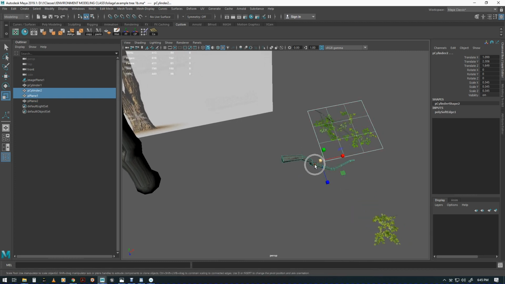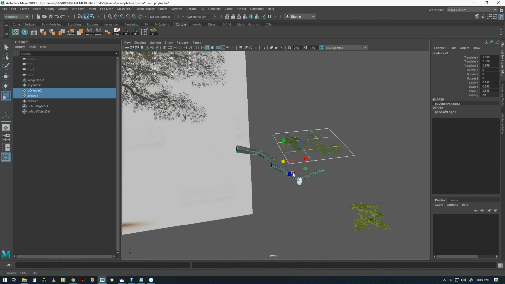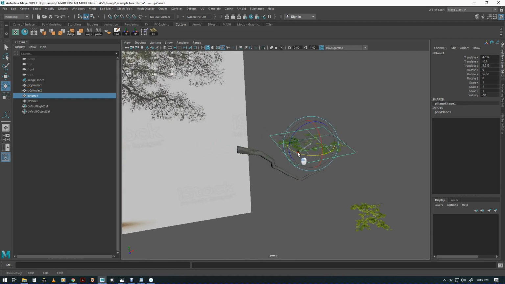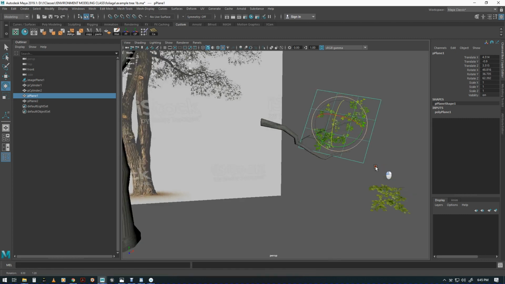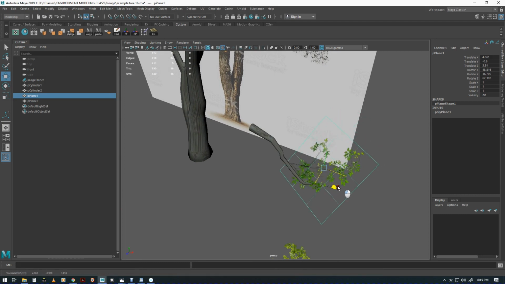Okay. Now we just want to add these to our branch.